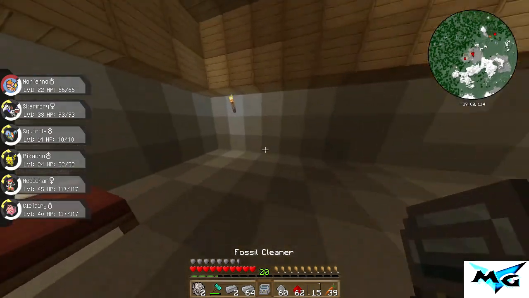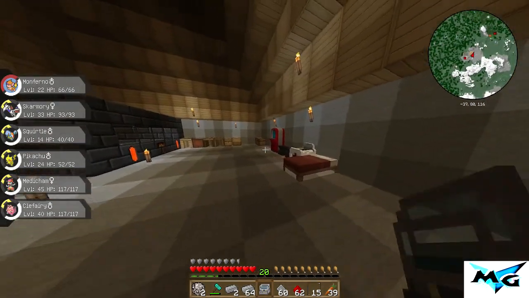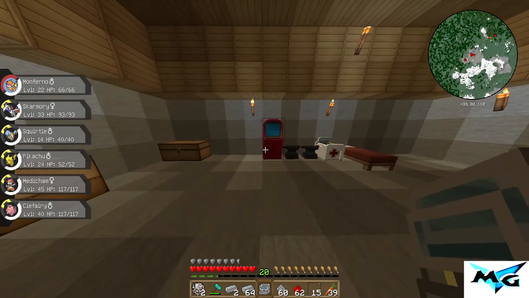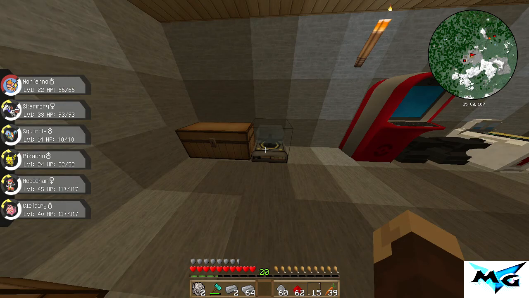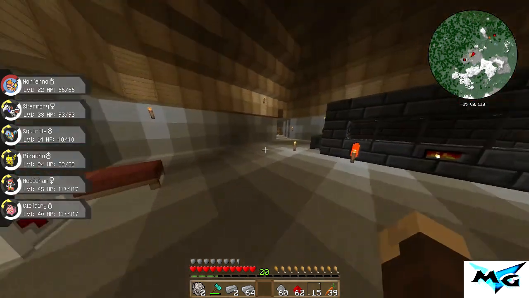Okay, so where we're going to put our fossil cleaner, I think we're going to put it right here in this corner, because here is our machines. Or should I put it right here? I think I should put it right here because this is the chest where all the fossils are going to go. So there we go.